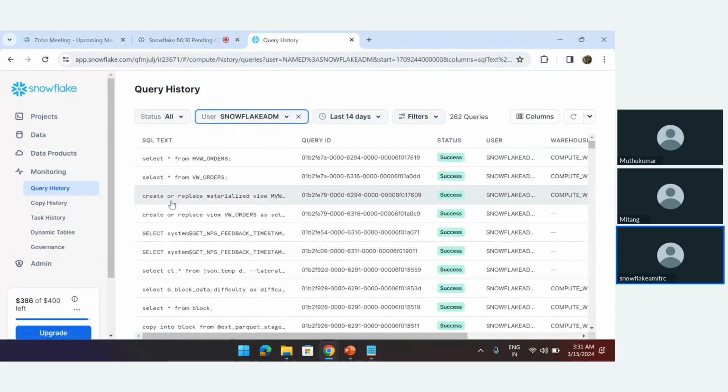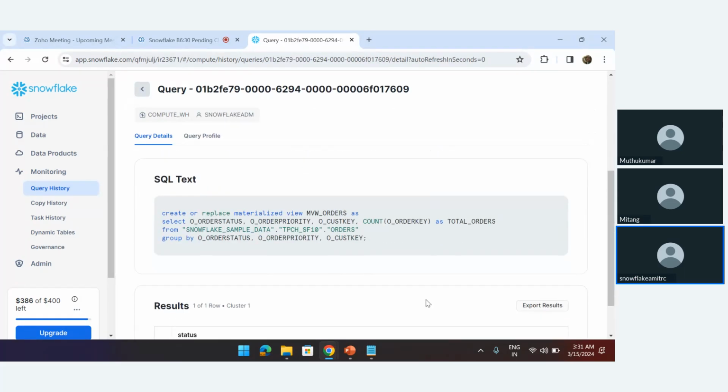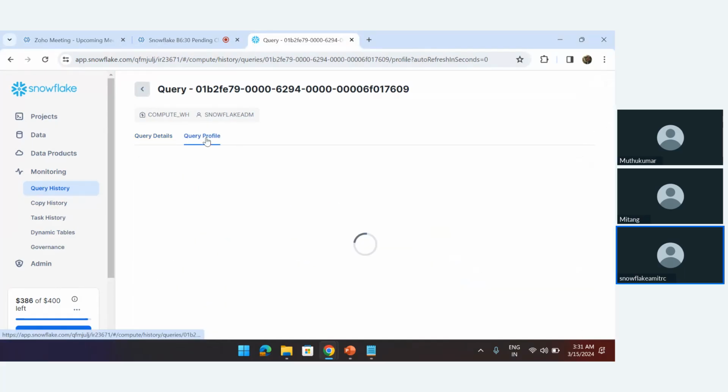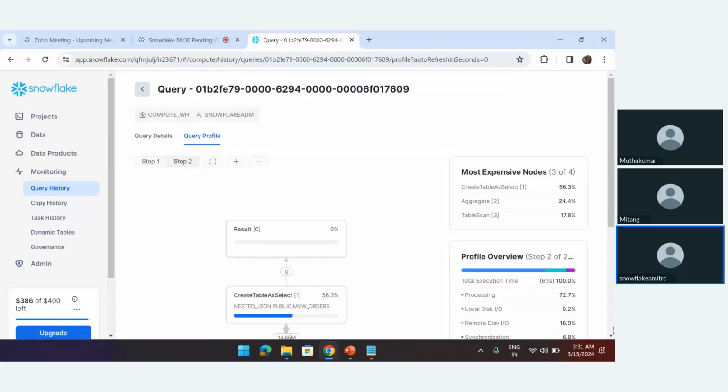Now, if you check the materialized view creation statement, if you come down here, you can see this is the materialized view creation statement. Whenever the materialized view is created, if you go to the query profile, there are two steps. In one step, the materialized view got created. In the second step, you can see the entire thing happened here.